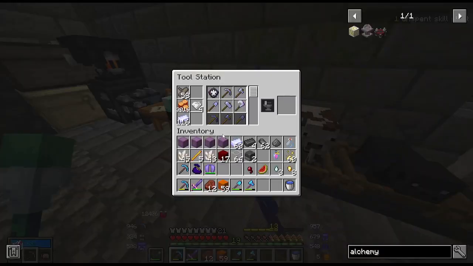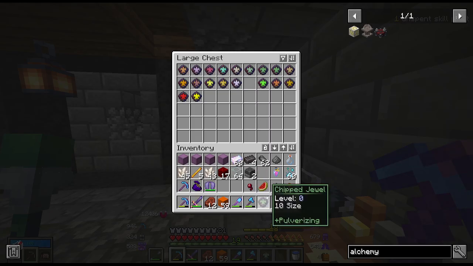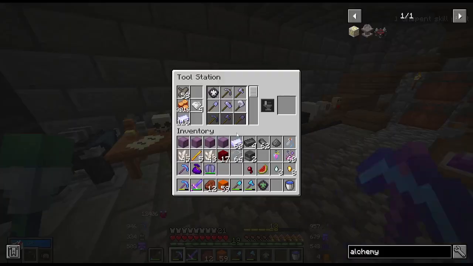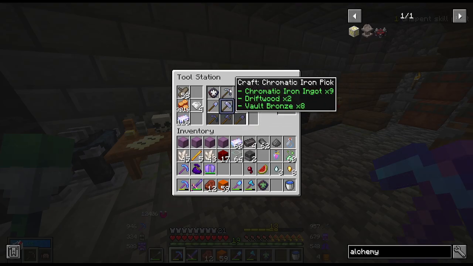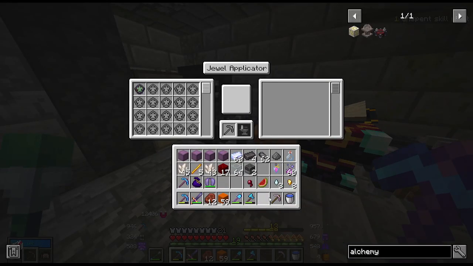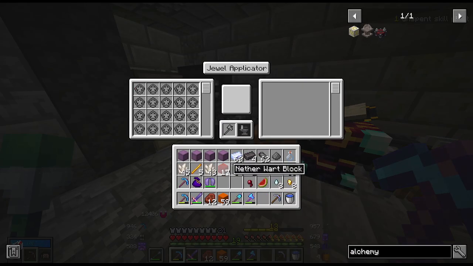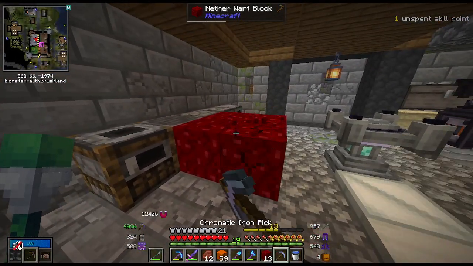We have a pulverizing. Oh yeah, there it is. We got one. So I use a hammer. Let's go with a pickaxe instead. This is just for basic use for now. And now we get some netherite. Nether warts. There we go.